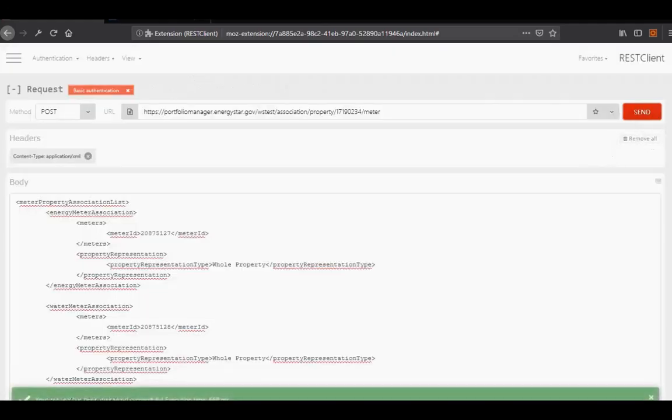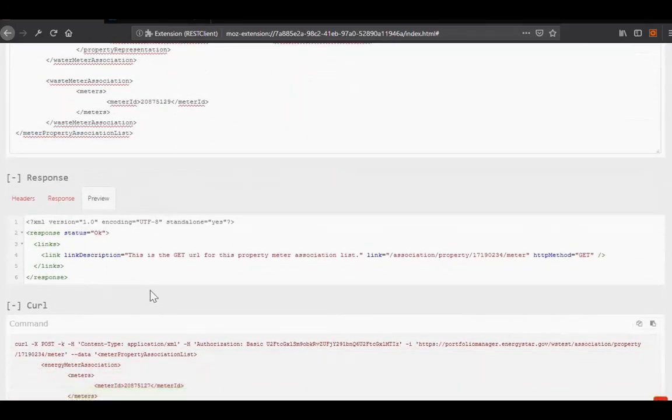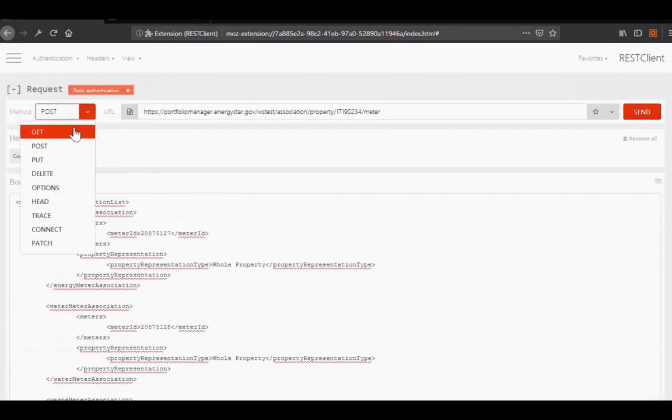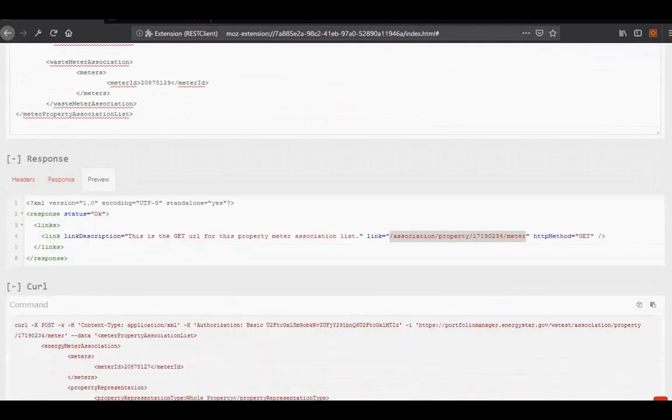We'll send the call, and the system accepted the association, and it's telling us to pull a list of the associations on the property. You can use the link provided. So we'll run a get on this link just to see the associations.